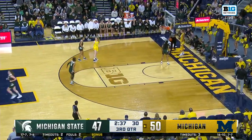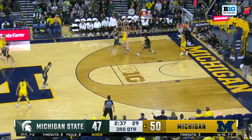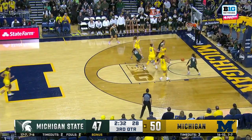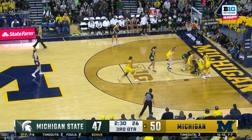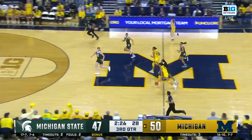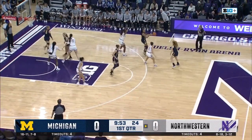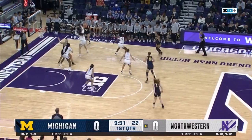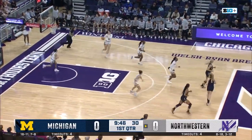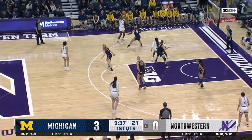And that resiliency, we're kind of seeing a microcosm of it today and how they've reacted when they've gone down. Just like this, another defensive deflection into the hands of Hageman, but she lost it. Now a scrum on the floor for the loose ball. Michigan can run off it. Running the point is Hansen. Passes to Filia. And now an early three attempt by Brett. Starting it out right. Walsh, and it's 3 points early.